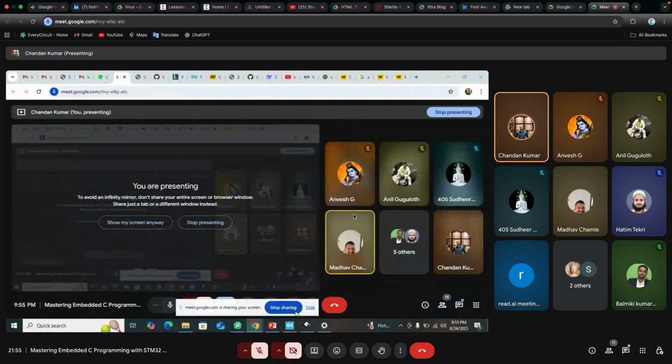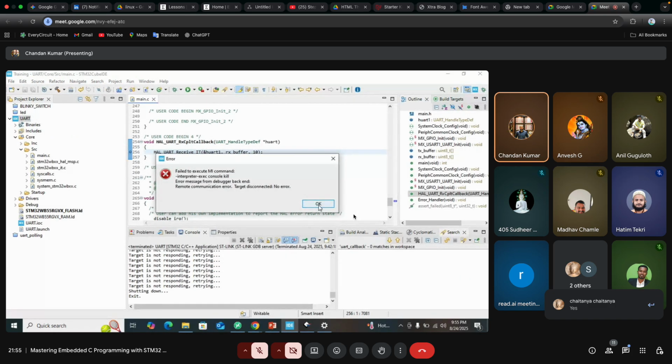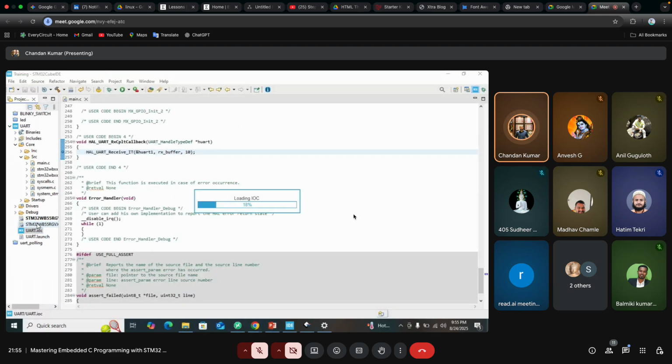Yes. Okay. So this is our STM32CubeIDE. You all know how to generate a project, right? Yes.